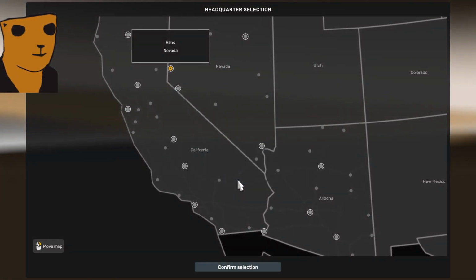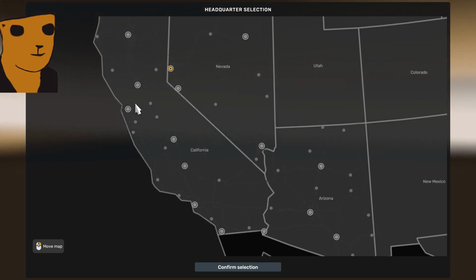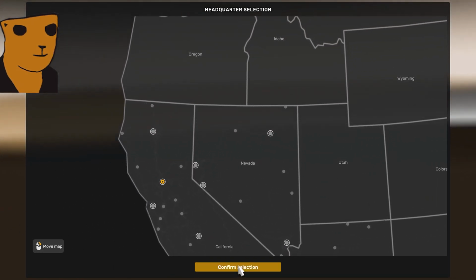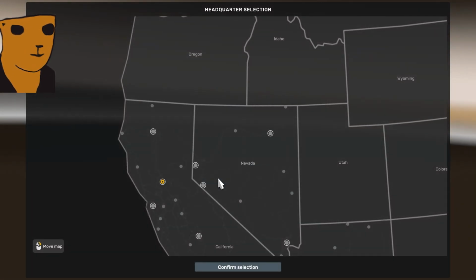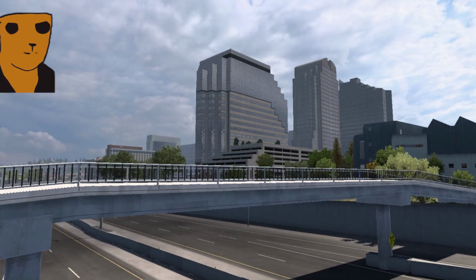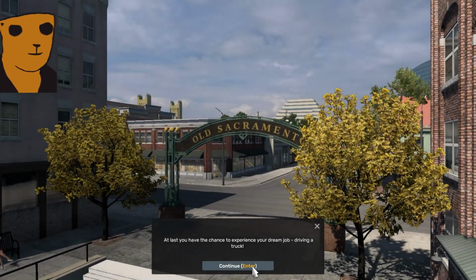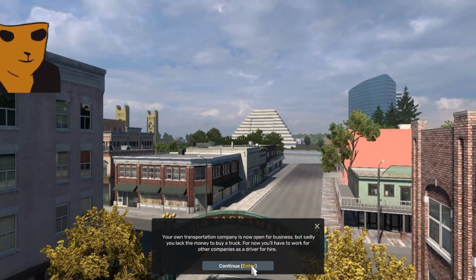Alright, select the city we want to start in. San Francisco, Sacramento, of course Sacramento. Do you want to walk through a tutorial? Probably. I don't know anything about this game. Thank you for welcoming me. Yeah. Let's be a truck driver.